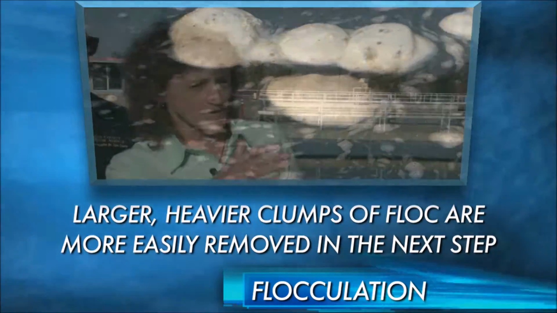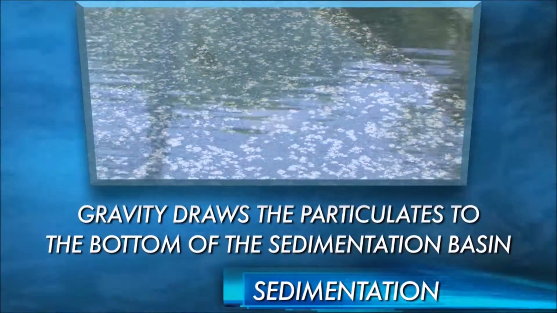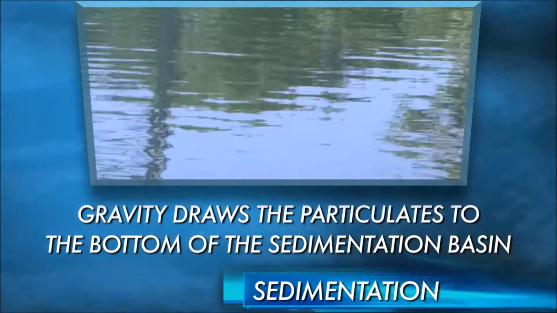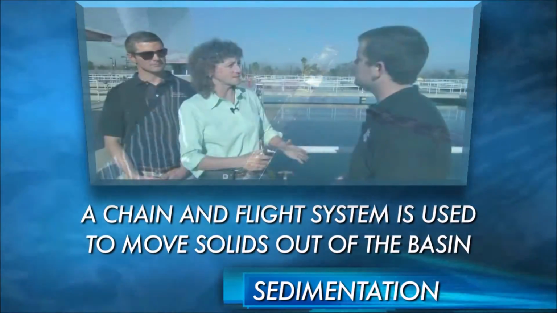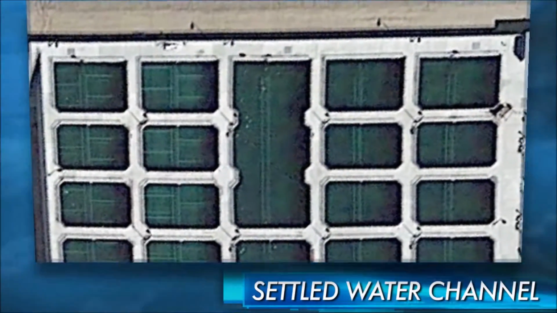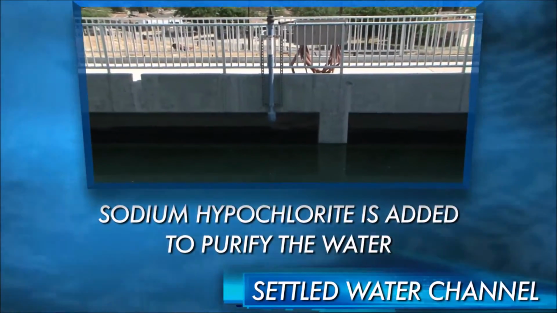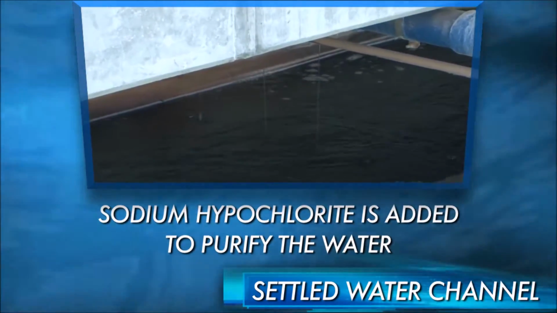After it leaves the flocculation basin, it is then introduced into the sedimentation basin. And the sedimentation basin is where most of the flock particulates settle out, collected with sludge collectors, and that's how they are pulled from the basin to keep the basin from getting plugged up with all the fallen flock. And after the sedimentation basin, we hit the settled water channel. At that point, we introduce our sodium hypochlorite, and that's our primary disinfectant.